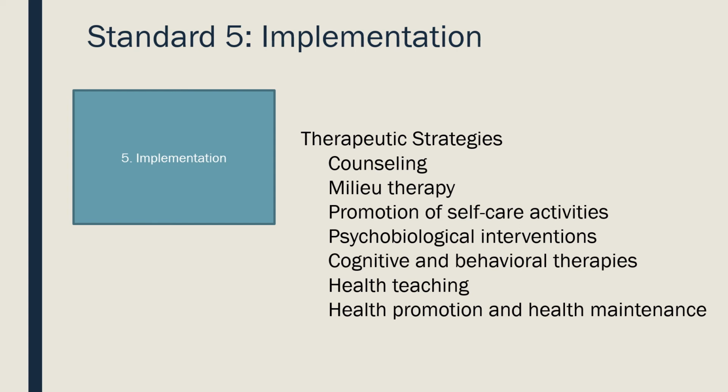Milieu therapy, we talked a little bit about milieu, right? That's that environment that encompasses everybody. So we want to make sure we're securing that environment. We want to include the people, the settings, the structure, and the climate. Another strategy is promotion of self-care. So this, we're going to help offer assistance with self-care tasks and maybe setting some incentives to promote that care.